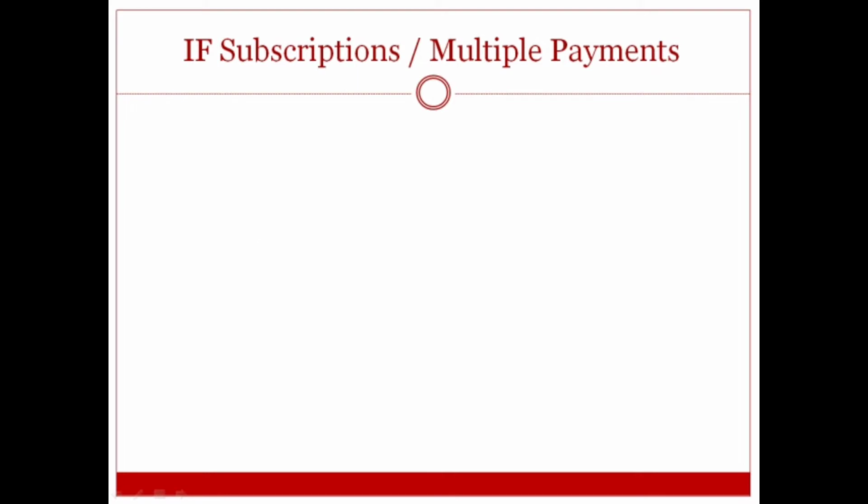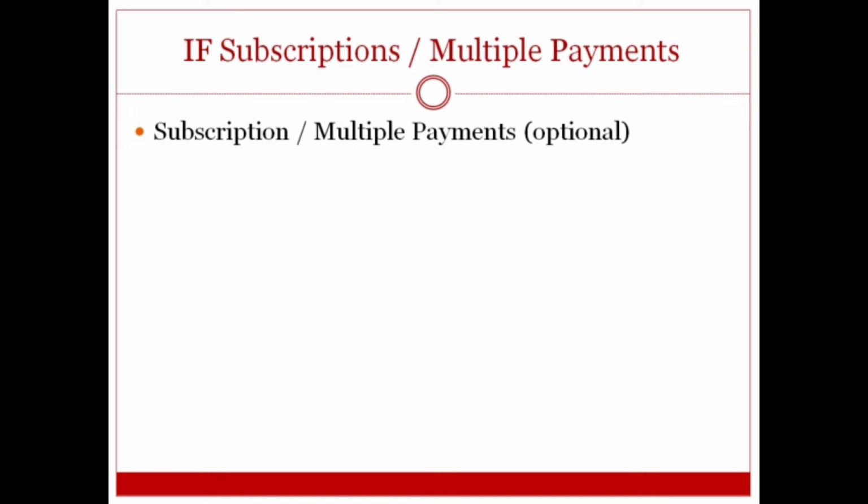Now, if your product is a subscription, then you can listen to this. Otherwise, you can fast forward to the next slide. So if you're charging, let's say, $17 a month, or you have a high ticket product that, let's say, is $497, or let's say $1,000, and you can break it up into different payments. Let's say you know that for a fact somebody's not going to pay $1,000 up front, but if they could afford it, they would pay $100 or $200 a month. That would be an option there. So if you go this route, this is an option. So it applies to recurring products and payments for high ticket items or low ticket items if your audience are unable to pay a certain amount.